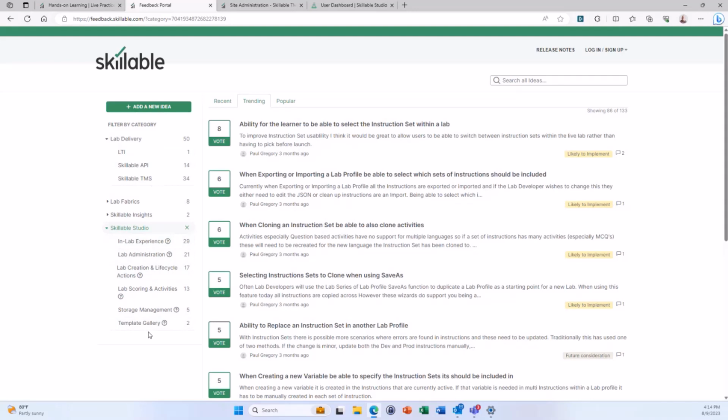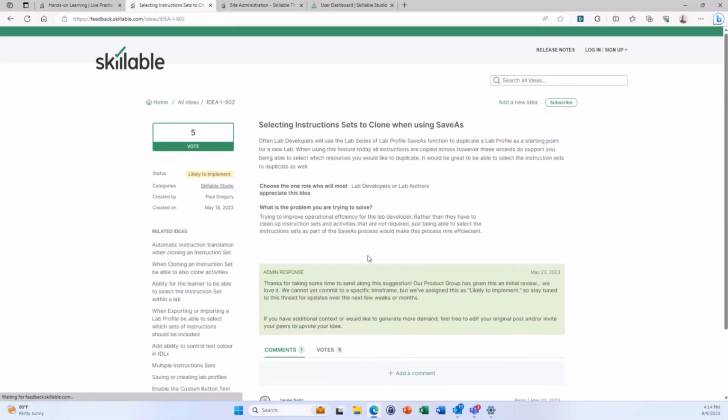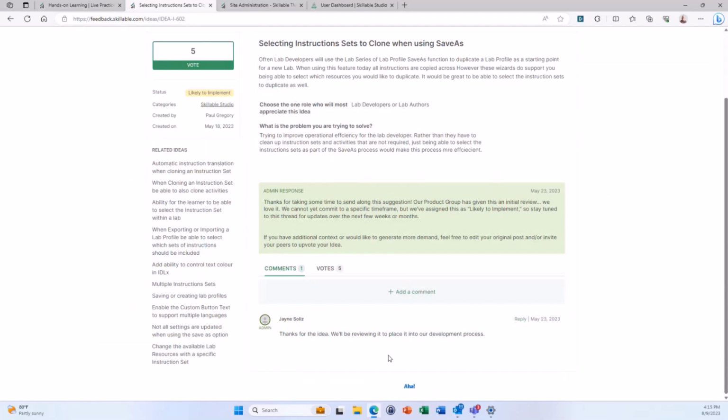You as the submitter would get an email with a link to say, hey, it's been updated. And you also have the ability to do a couple of things. One, first of all, make sure that it's in the right category, because we're assessing based on your feedback. If you find it's in the wrong category, there's no problem. Just go in, and it's very easy. Just add a comment and say, yeah, thanks very much, but it's in the wrong category. Because once it's submitted, we're also soliciting feedback to make sure that we're actually putting it into the right product focus. So that gives you an idea.